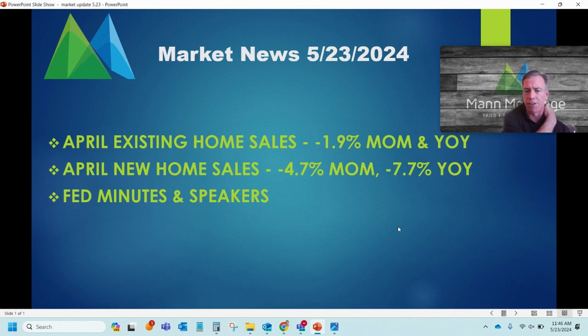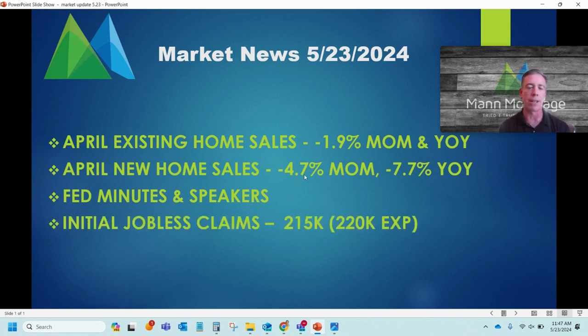The Fed speakers over the last week basically said they won't have to raise again, which kind of counteracts the minutes. Governor Waller, a voting member, pointed out that rising unemployment is really where we'd see them switch and cut rates sooner. The Fed is paying close attention to inflation and jobs — inflation is staying where it's at, so what could help us would be if the job market starts to show some weakness. Speaking of which, jobless claims came out today at 215,000 new initial claims; 220,000 were expected — still really low numbers. This is actually the sample week they'll use in the BLS jobs report at the beginning of June, so the fact that it came in a little lower than expected doesn't necessarily bode well for that report.